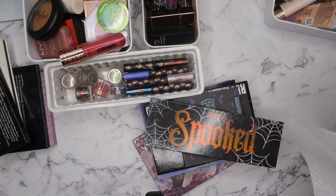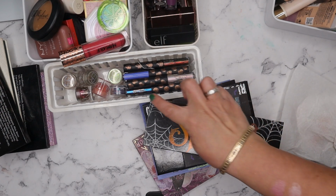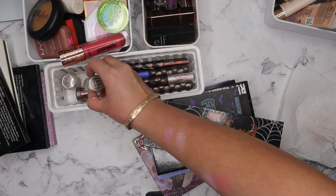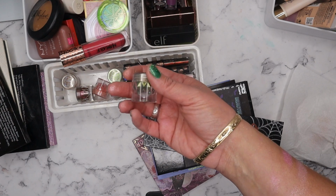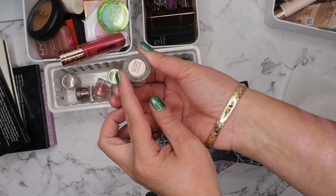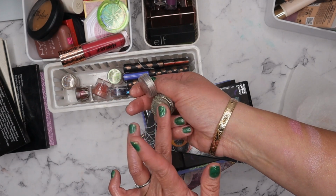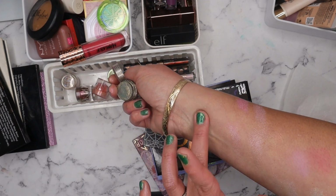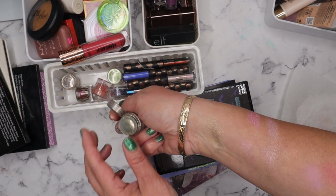So this time I added some pigments that I thought would be really fun. And they're all Halloween, autumn, fall themed pigments. So I have these ones from Ensley Rain, which I think was part of their Harvest Moon collection. So I'm going to get some use out of this. It's like Autumn Whisper. These are so pretty, so stunning. So I was like, yes, I need to use them. I'm not going to give you guys the best swatches. I'm going to be real.